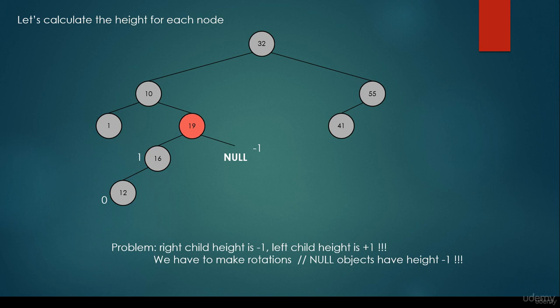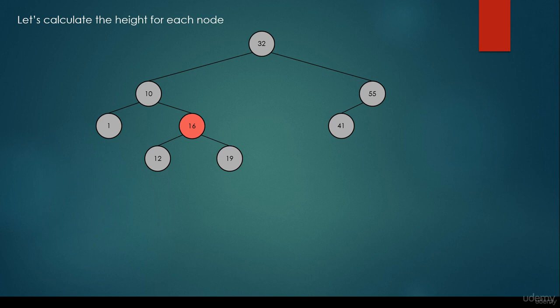And okay, we come to the conclusion that the left subtree of the 19 has a height parameter 1, and the right subtree has a height parameter -1. The difference between the two of them is equal to 2. It is greater than 1, so we have to make some rotations. Okay, so after the right rotation, it's going to be the new binary search tree. We have the 16, and the left child of 16 is going to be the 12, the right child of 16 is going to be the 19. It is a valid binary tree again, but in this case it is much more balanced.